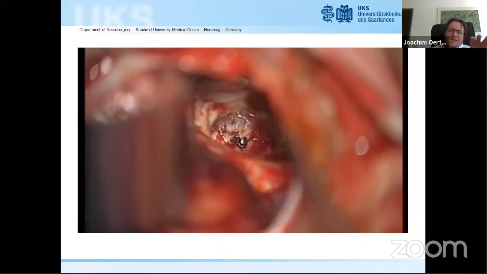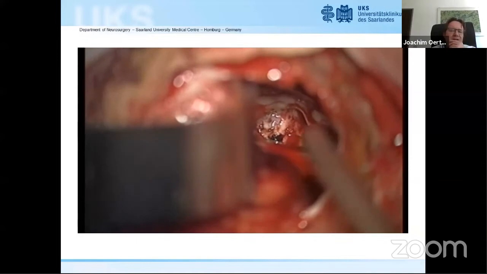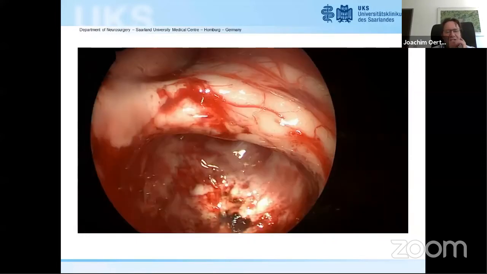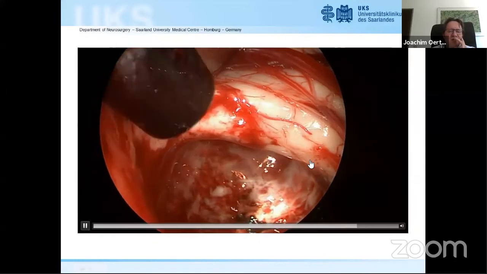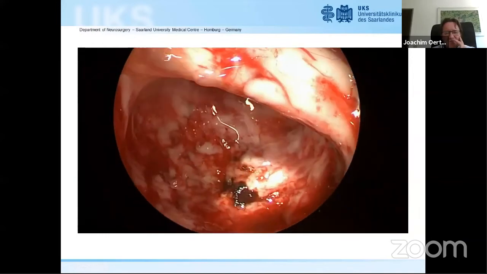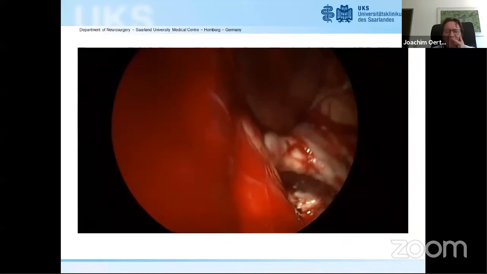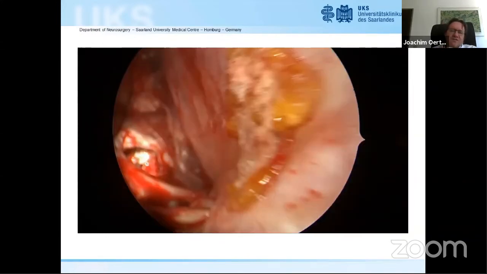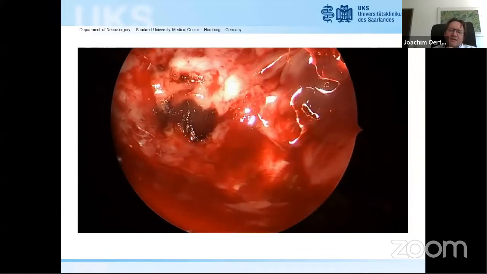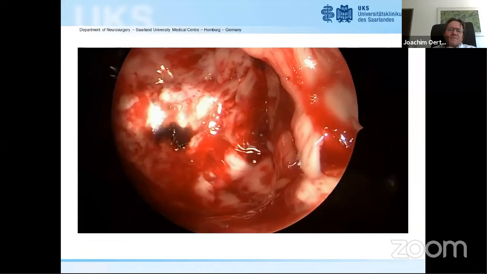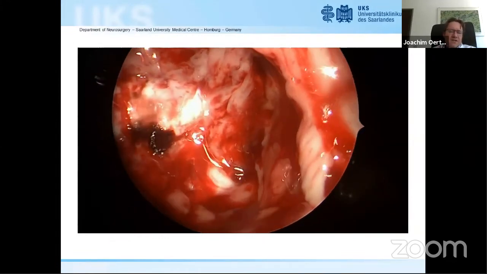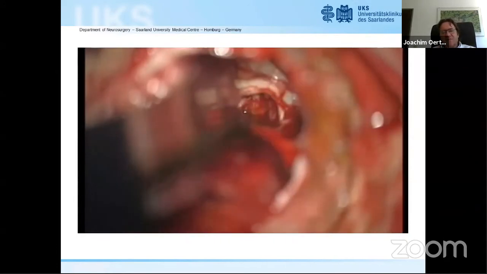In this case, actually, the cyst reduced in size immediately after evacuation. You see here, this is a 30-degree scope now, and you just look around whether the lesion is completely resected. It's a nice 360 degrees view. You see that there are no remnants, no active bleeding. I think this is an optimum case for an endoscopic assisted skull base procedure.